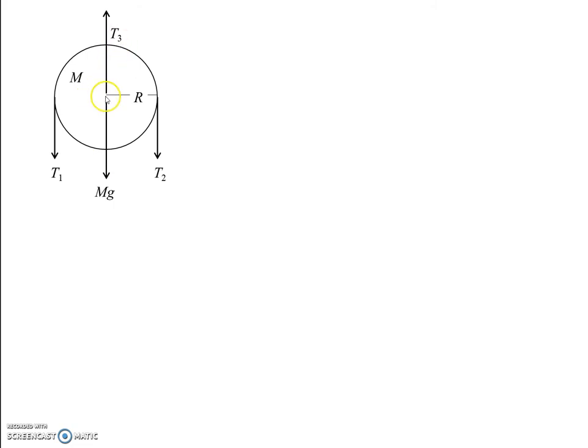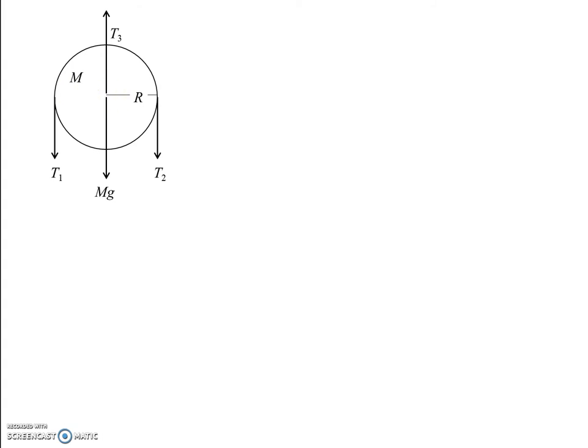This tension is also pointing right through the pivot point. There's no value of R for this tension. It's not displaced off to the side, so it also provides no torque to the system. Only T1, which is all the way over here, and T2, which is all the way over there, are forces that are displaced away from the central pivot point. They're the ones that can provide torques.